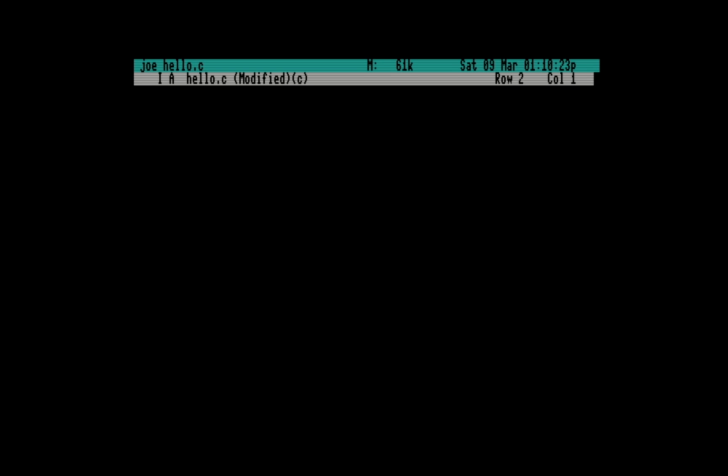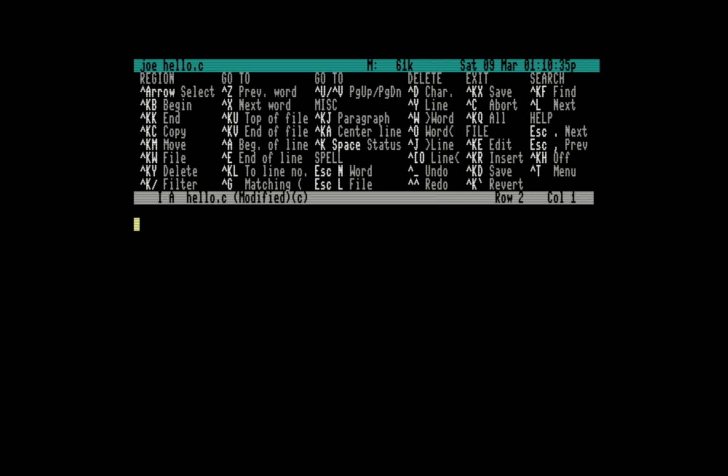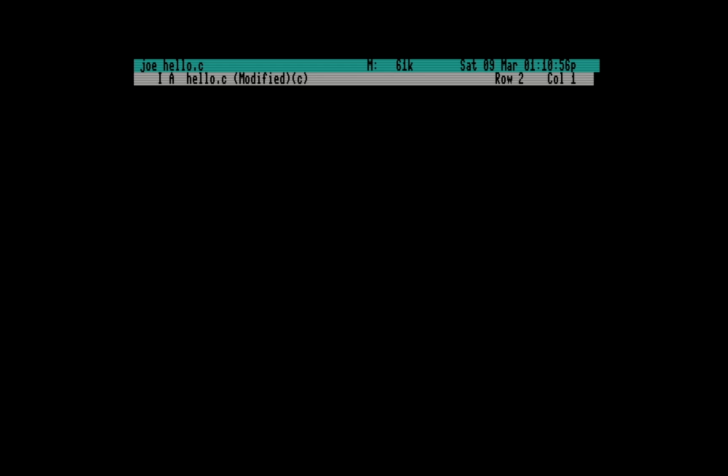So we're inside the editor here with this blank file. And a couple things you want to know about Joe first is Control-K is the hotkey. And if you want to see a help screen, you can just press Control-K and then H. And it will show you all the basic keyboard commands, again, most of them beginning with Control-K, for doing things like cutting and pasting, search and replace, loading files, saving your files, exiting the editor, all that kind of stuff. And so you want to become familiar with these keyboard commands if you're going to use Joe. But we can dismiss the help just by pressing Control-K and H again.